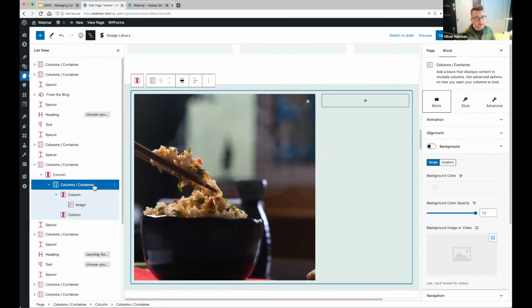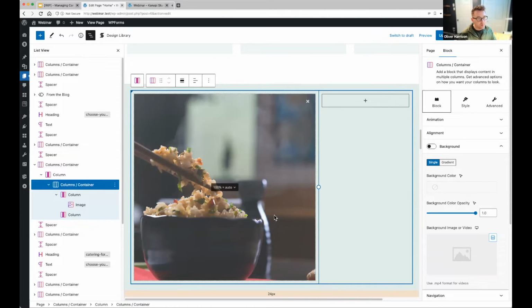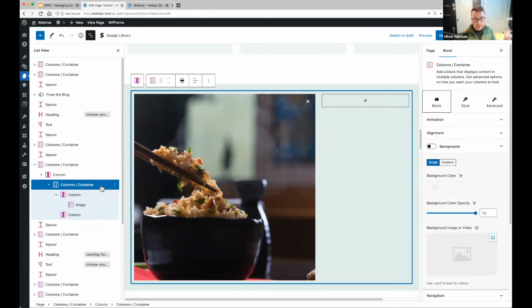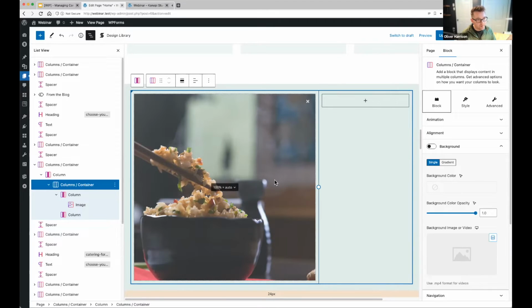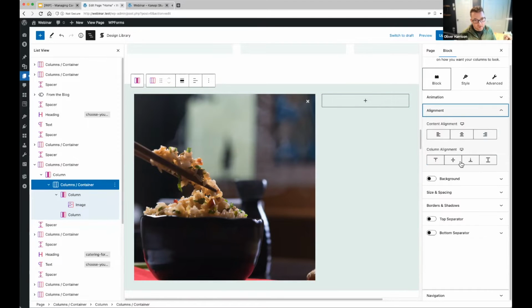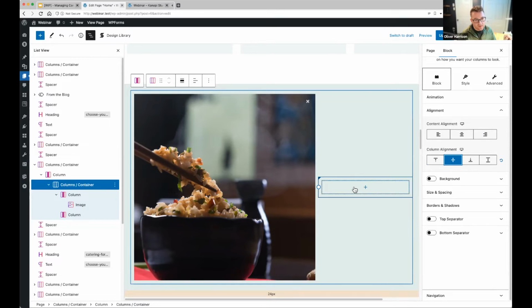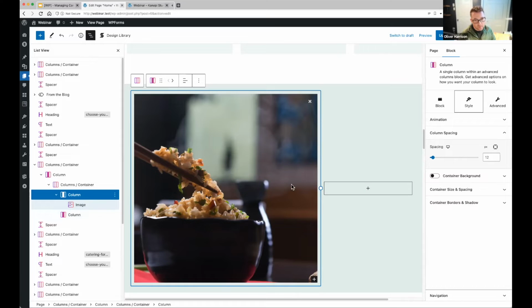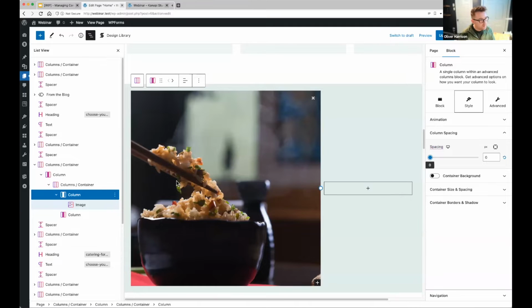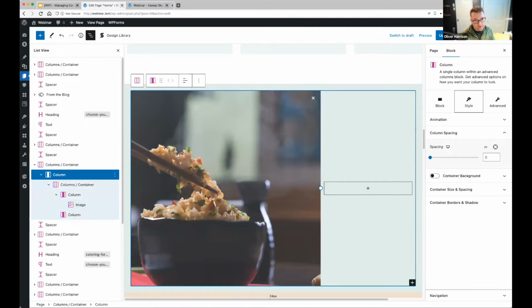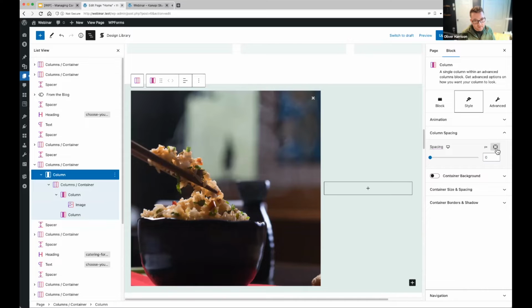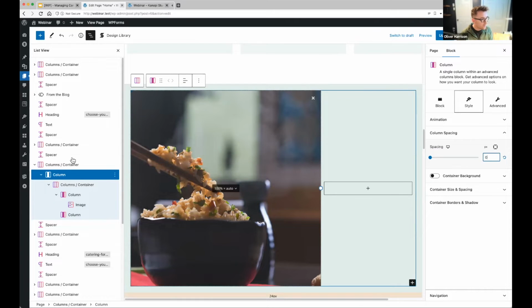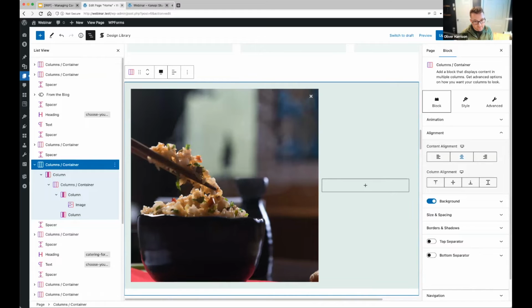When you're creating columns and containers, layout is probably going to be pretty important to you. So here we've got a container, and I kind of want my text to align itself to the center of this image. So that's pretty easy to do. I'm going to go like this, and you can see immediately my text is aligning itself to the middle of this image here. And what I want to do is I want to set the spacing so that this image is going to go right up to the edge. So we're going to do that by removing some padding from all the different areas on these blocks.